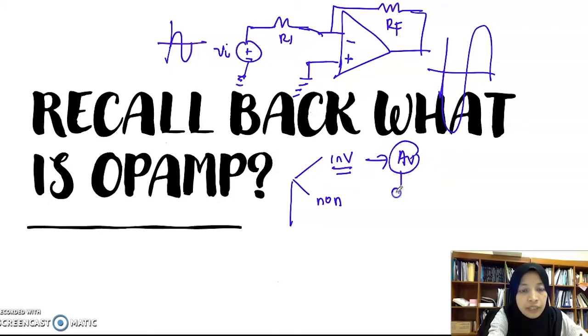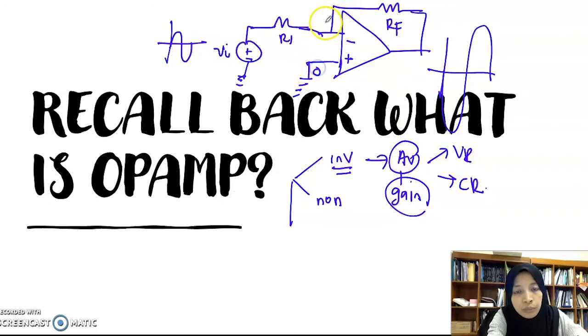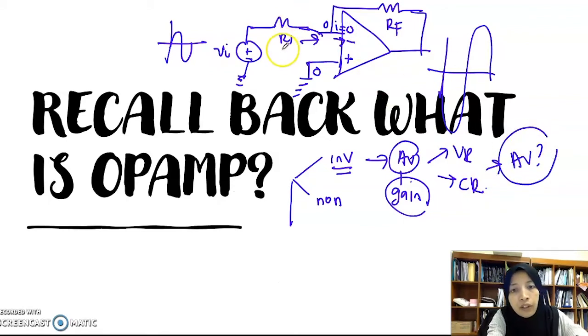Gain is a very important point inside your op-amp, for measuring whether your op-amp is working properly or not. You have one voltage rule and another one is the current rule. So let's go back to the voltage rule. If here is 0, here will be 0. What will be the current? All the current entering the op-amp will be 0. Next, you are going to derive your voltage gain, depending on the values of R1 and RF that you put here. So this is what we call an open-ended lab.